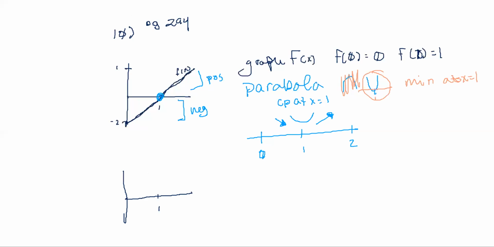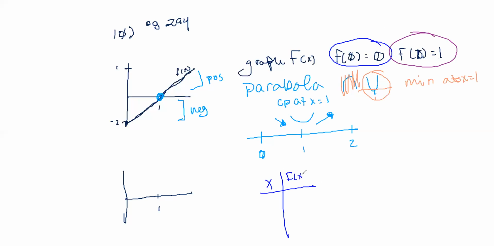Then it's a question of where do I start? Like, what is my y-intercept going to be? Well, fortunately, that is given to us by these handy-dandy starting places. So I'm going to do these in 2 different colors. So for f of 0 is equal to 0, what that is telling me is that if I were to do x, f of x, I would have 0, 0 as one of my points, correct? So I am going to start right there. And I'm going to go down and up. So there's my parabola. My minimum is at x equals 1.